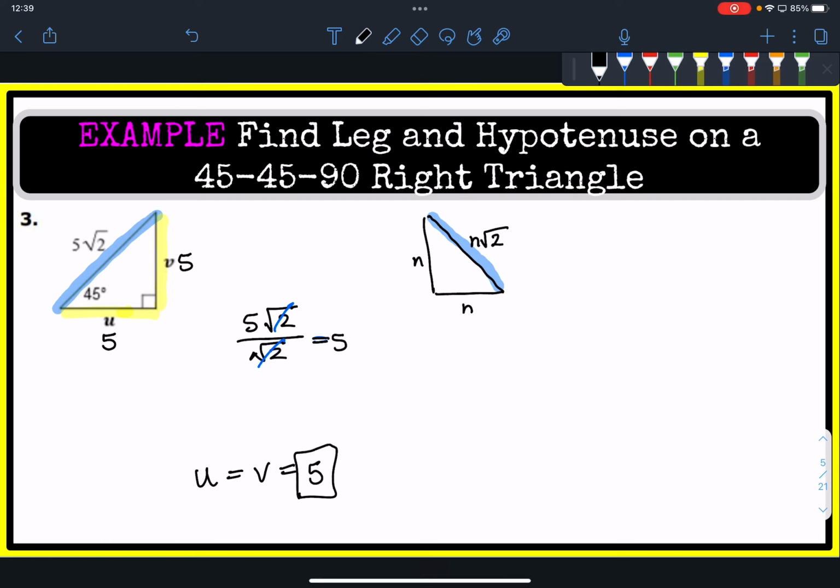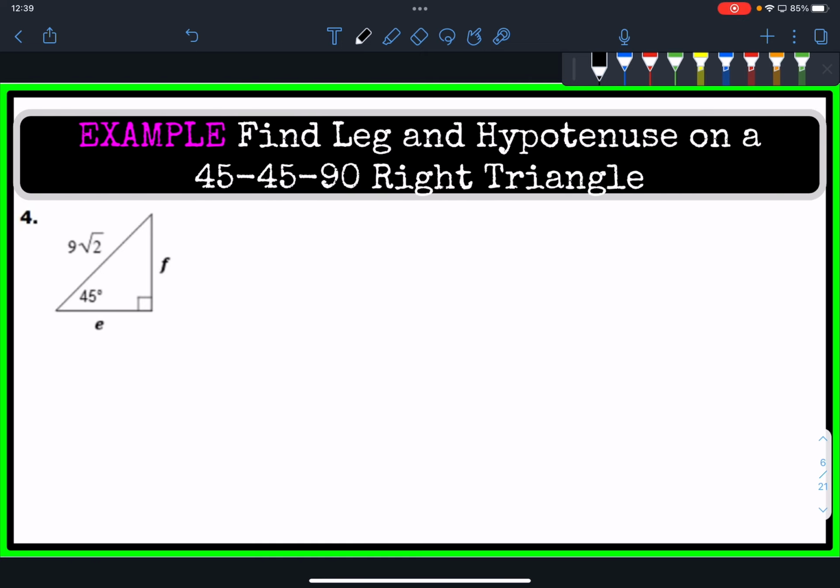So you see, you're only doing one of two things. You're either going to multiply by the square root of 2 to get the hypotenuse, or if they give you the hypotenuse, you figure out the legs by dividing by the square root of 2. So like in this example, same situation. Notice that they're giving us the hypotenuse across the 90-degree angle. So we're going to figure out the legs by getting this hypotenuse and dividing it by the square root of 2. And just like before, these two things cancel each other out, leaving us only with 9. So the two legs measure 9. So E and F both measure 9 units.